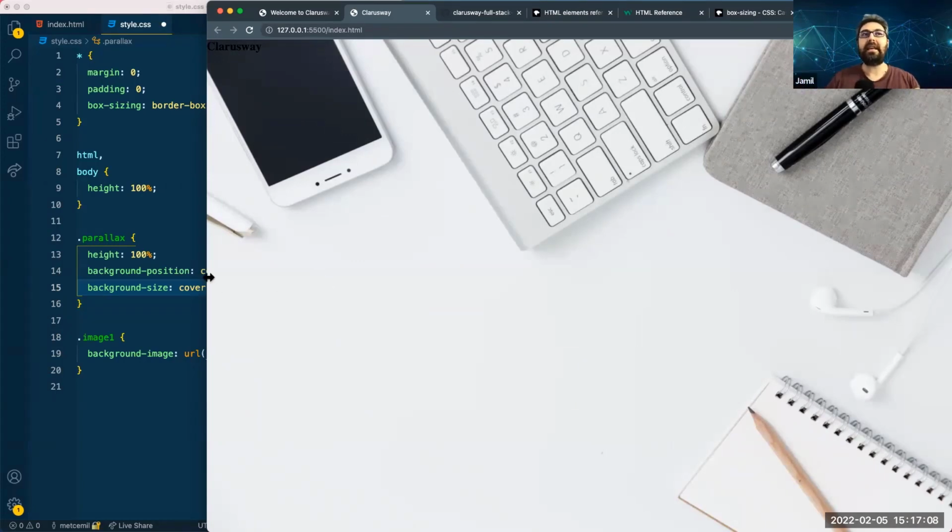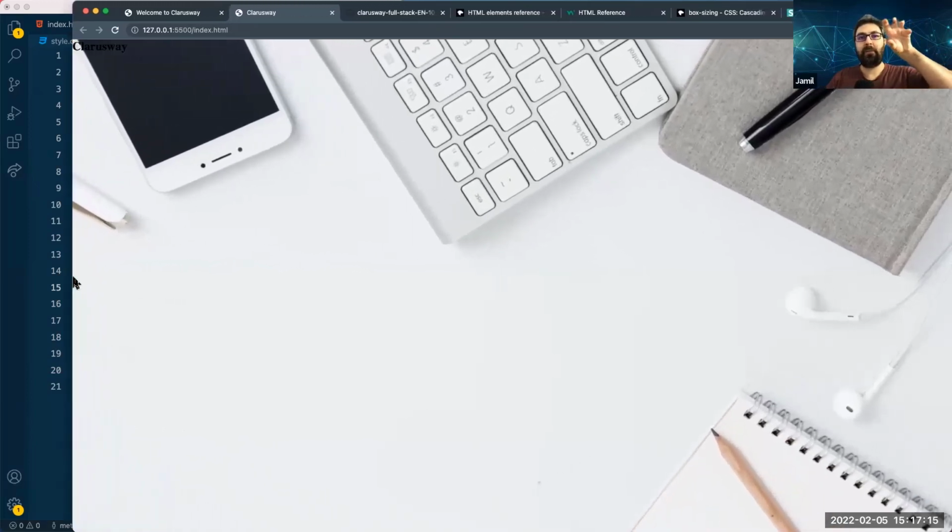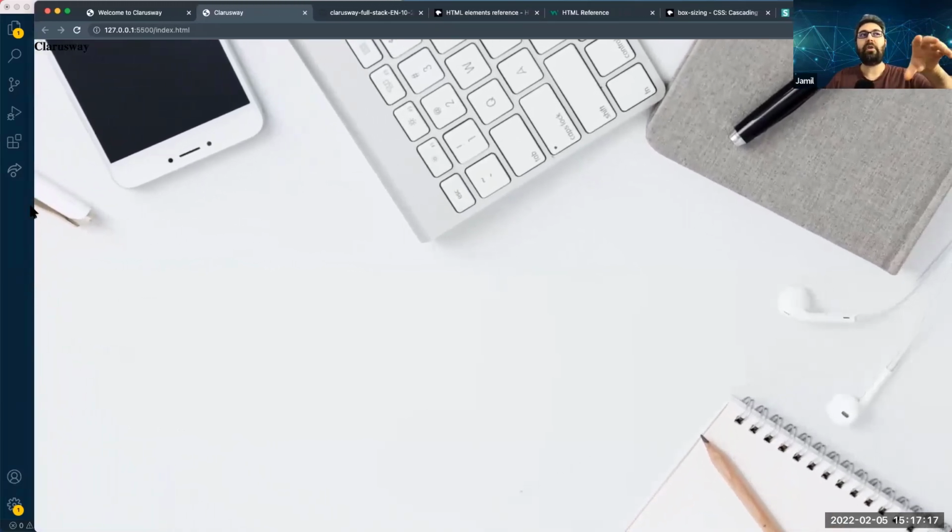Then the image is getting zoomed in, because I have already reached the left and right side of the image. So it's just extending, and it's like we are zooming in. That's not the parallax effect. That's just because we selected cover as the background size.